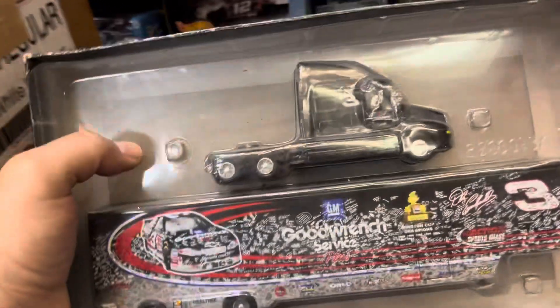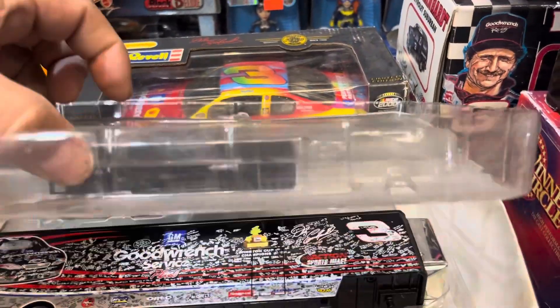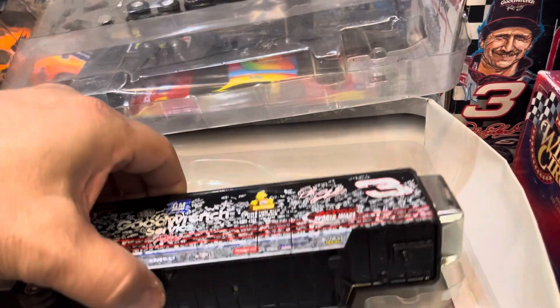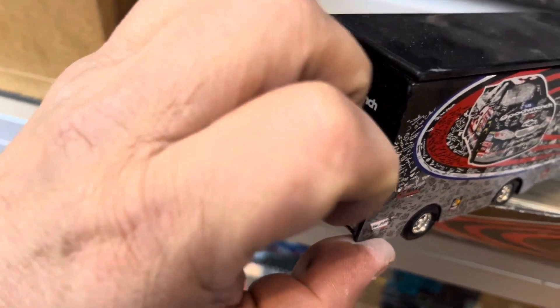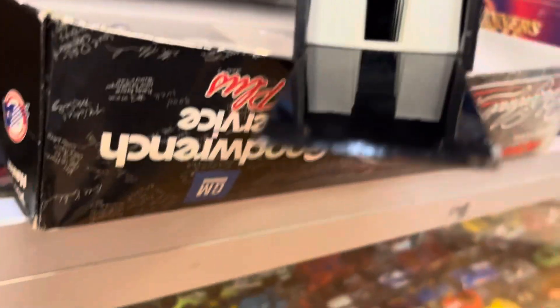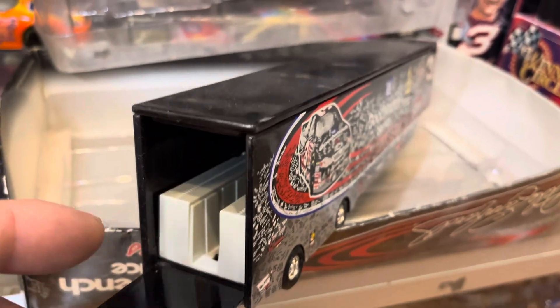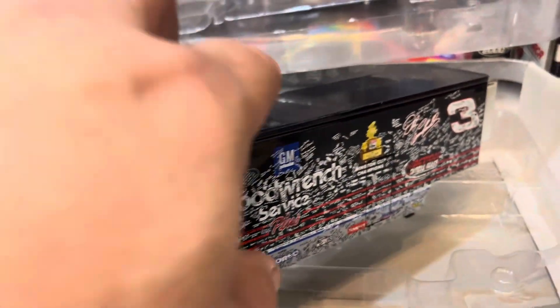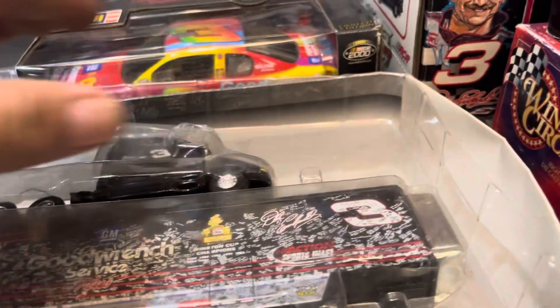Oh, I like this truck right here. That's pretty cool, look at this - like a big rig. Wow, that's nice. I wonder if it has a car on the inside. Let's find out, guys, if there's a car inside in the back. Whoa, this thing is heavy. Oh, it's a bunch of toolboxes. I've never seen the back of one of these trucks that has toolboxes in there. No car. Well, you could probably put a car in the back - any Hot Wheel might fit in there. This is a good piece, I like it. I'm going to keep this truck.